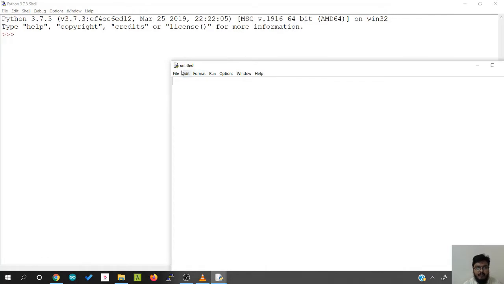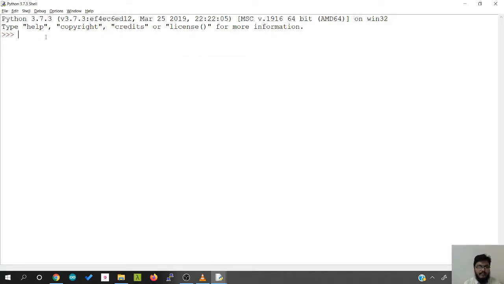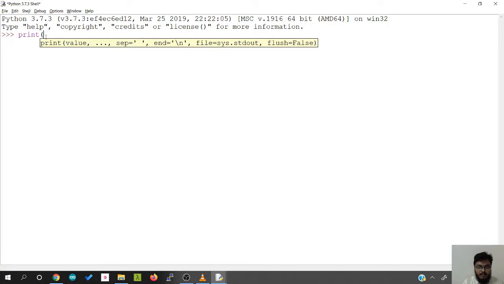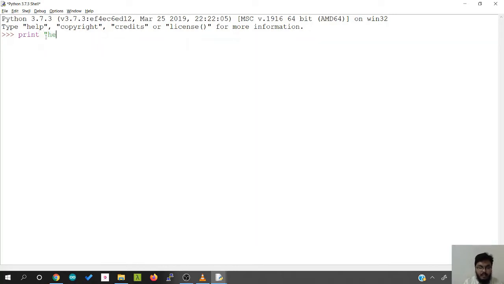So this is untitled, you can see it, untitled. This one is the Python shell. You may want to try your programs in your shell also. For example, you want to know whether a particular syntax is right. For example, the print operation is there. If you want to check whether the print syntax is right or not, I'm just typing hello here. So you may just type and see whether this syntax is right. See, it says print is missing parenthesis here.